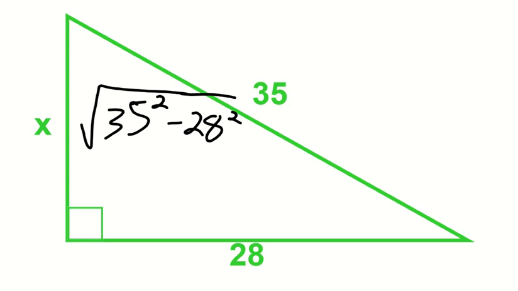It says something like non-real answer. Because what you'd end up doing is subtracting a bigger number from a smaller number, and that gives you a negative, and the only way we can take a square root of a negative number is with imaginary numbers. And y'all don't have to worry about those this year. You'll get those eventually in math. All right, so make sure the hypotenuse goes first, the bigger number is always going to be the hypotenuse. Okay? Any questions on that?